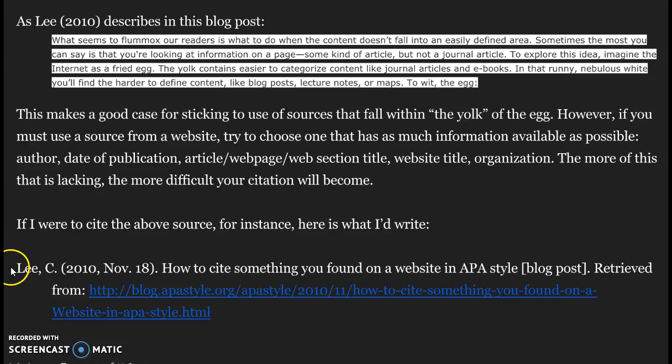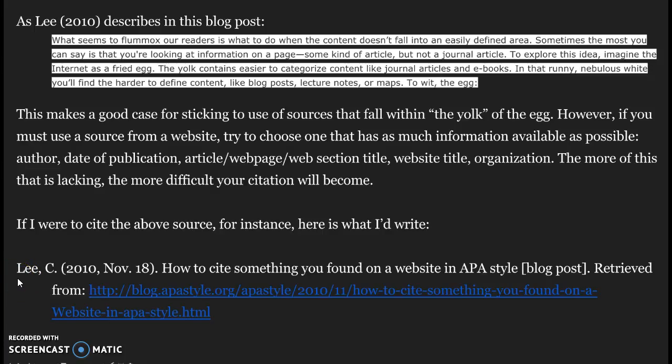So, if you were to cite from a source, like the source that I'm just quoting here, for example, this is actually from a blog post from the APA Style blog, and I would cite it as a blog.